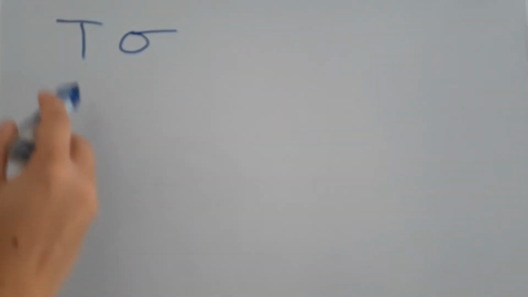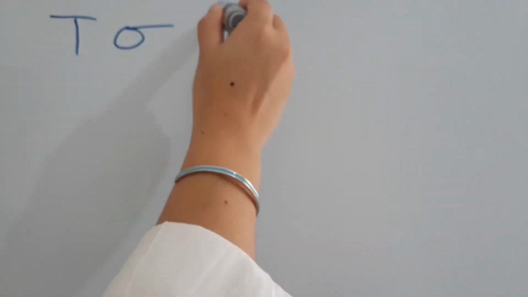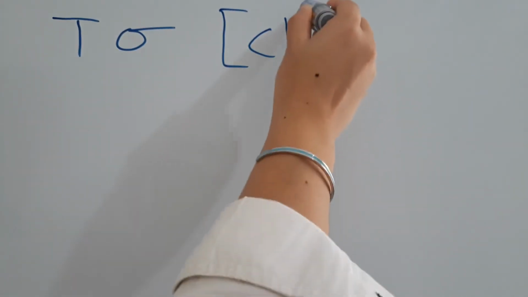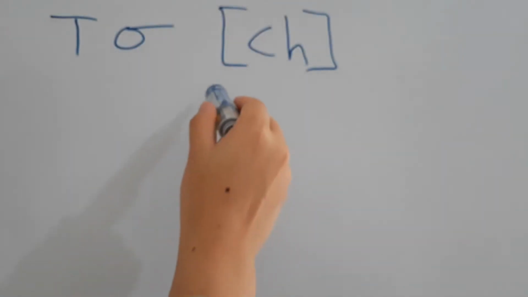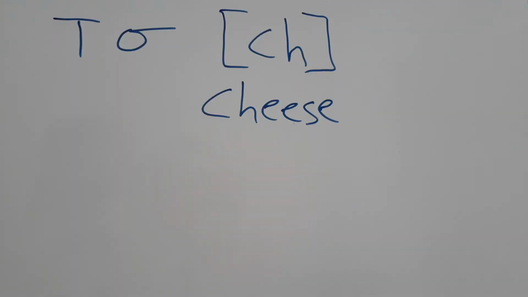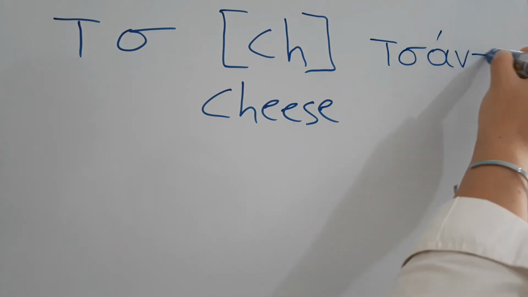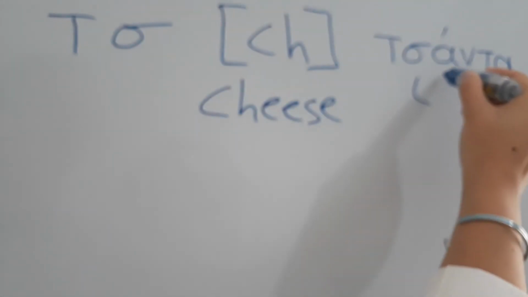Next one is the cluster of consonants T, that consists of two letters, Taf and Sigma. The sound is T, like you say cheese in English, cheese. Look at the Greek word tsanda. It means bag.